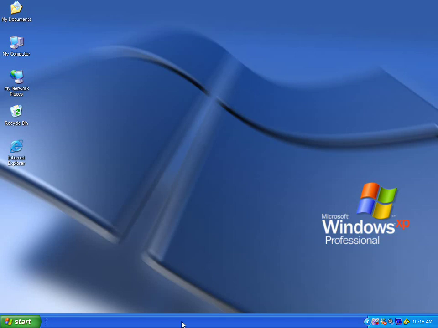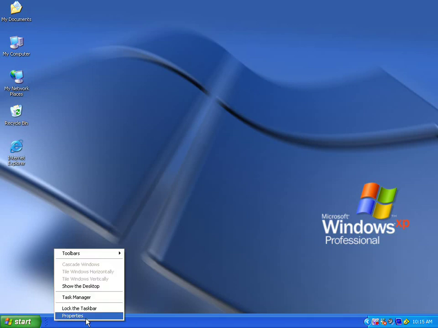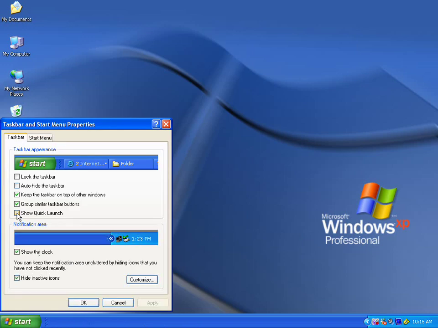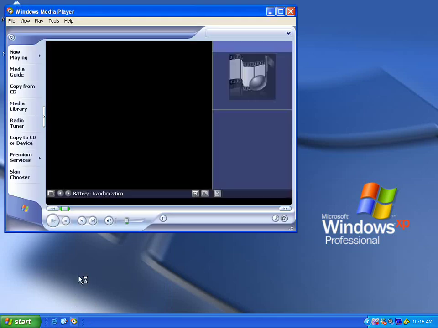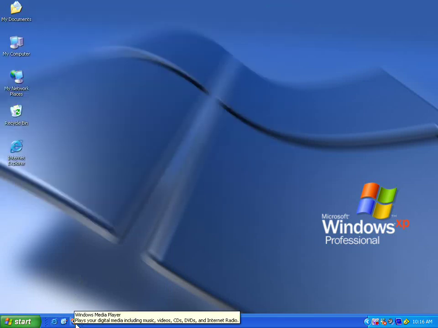I'm going to right click again, and this time I'm going to select Quick Launch. This will add some default icons into the area known as the Quick Launch in the taskbar. As you can see, some icons have appeared. Now something weird has happened. I can see a double arrow kind of thing if I hover over it, and I can see another icon, and since the taskbar is unlocked, I can click on the double arrow and drag it to the right. Now I can see all the icons. This is a way to launch things very quickly, hence the name Quick Launch.